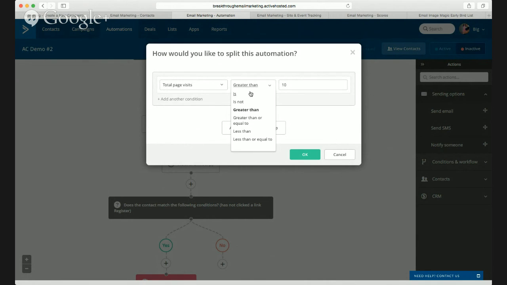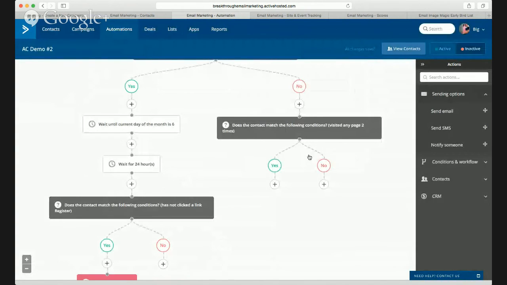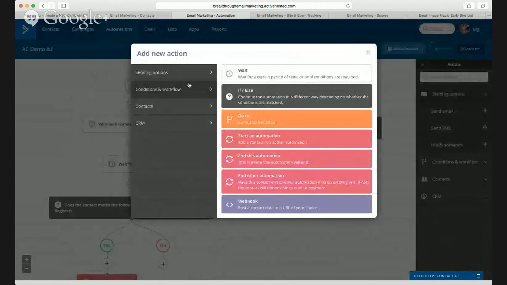Again, you can do less than, and you can do less than or equal to or greater than or equal to. It's pretty badass. Less than 2. All right. It's less than 2. Yes, I'm going to.